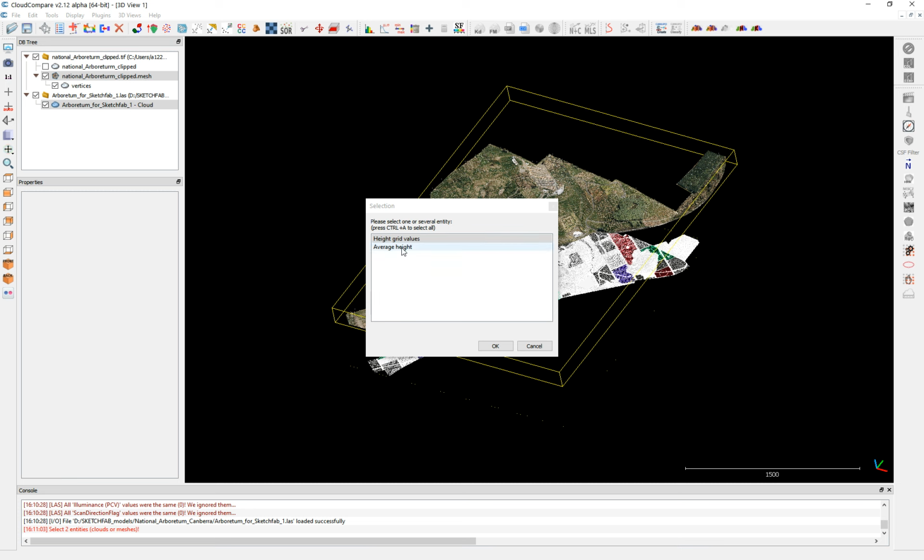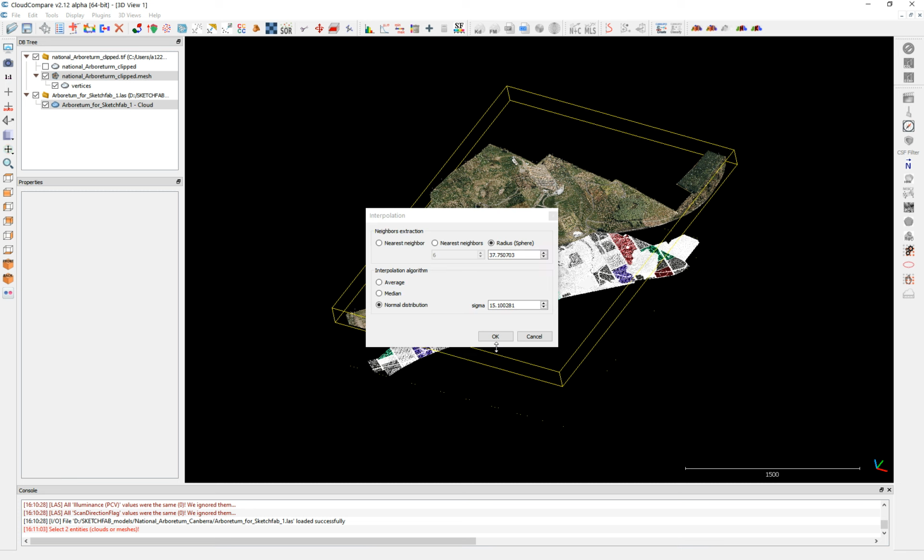So then you choose which one. You just put average height. This is the name they put it, okay? And then you use different methods. A good method is the nearest neighbor, and you put 8. So you know that the information that will be transferred is the calculation of the nearest neighbors. Or you can put a radius, just simply 1 meter. And you can use the median, okay?